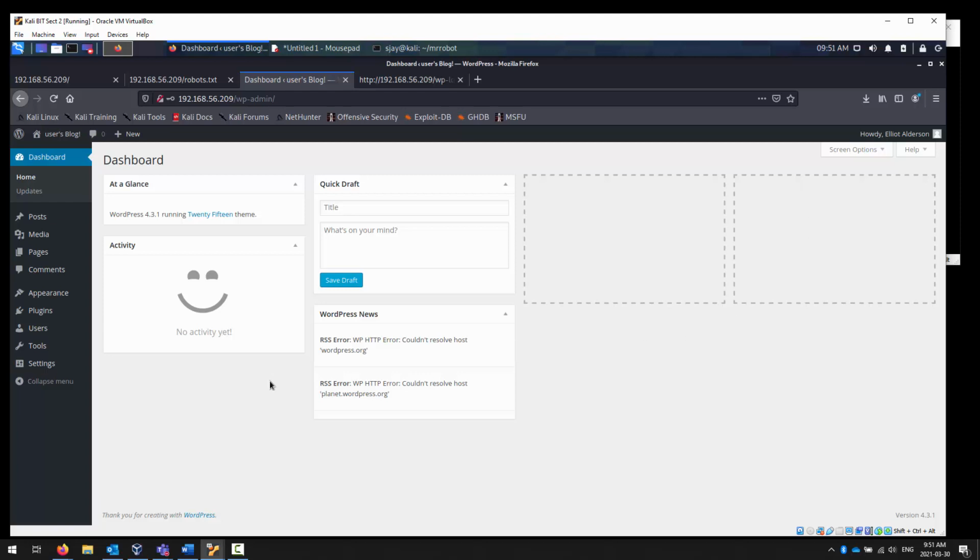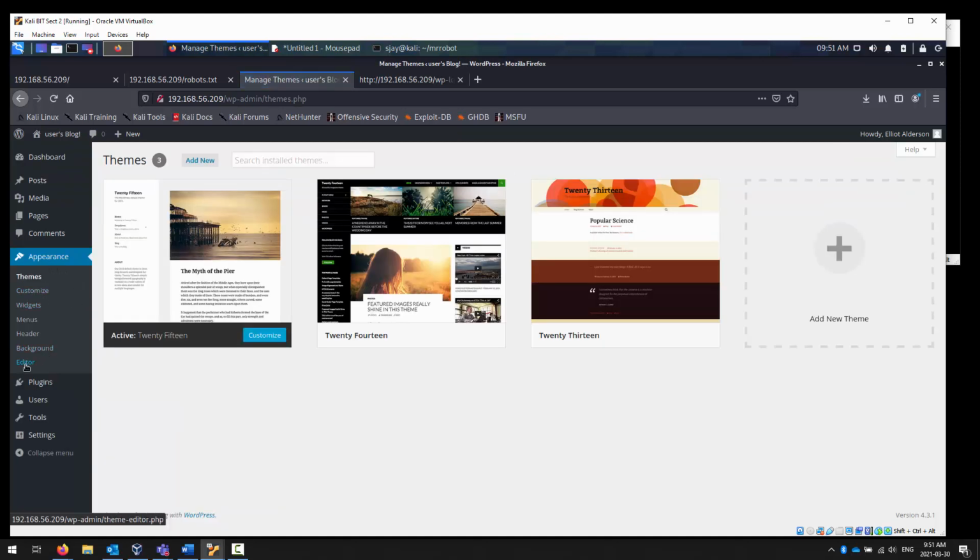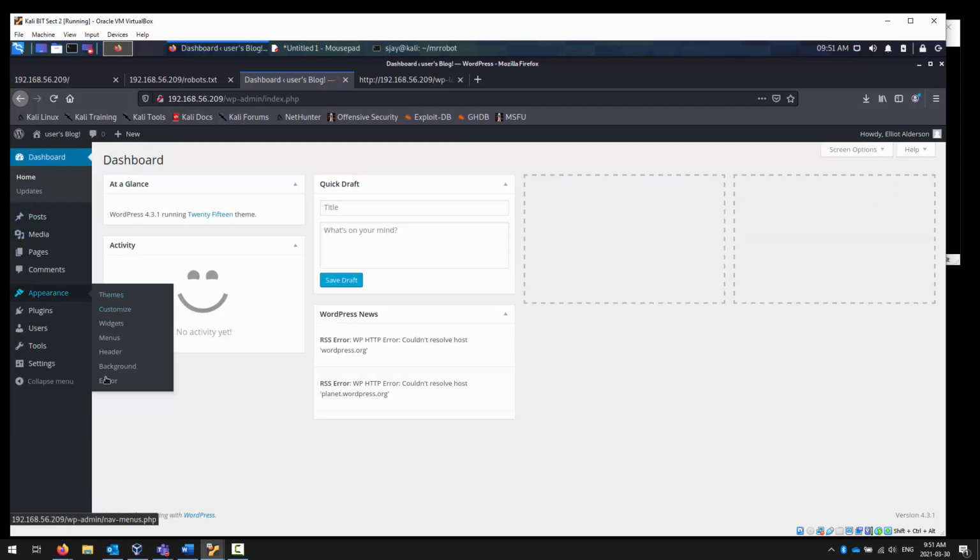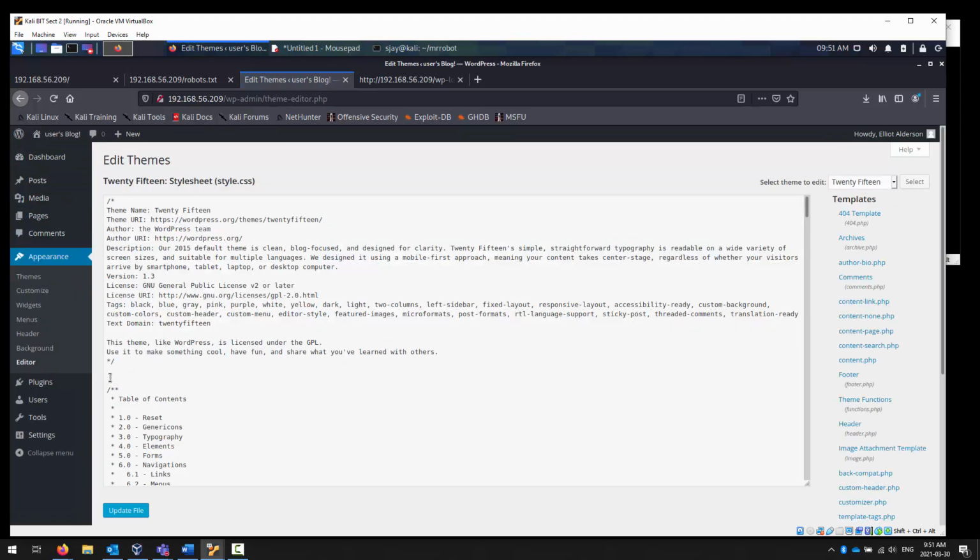Okay? So, one of the ways to do that is to go into the appearance and take a look at the editor. So you can click on appearance, or you can hover over appearance and select editor. I don't care. If you click on appearance, it pops out and you can select editor, or you can just hover over appearance and select editor. I don't care. What I want, just a quick question. Yeah, go ahead, please.